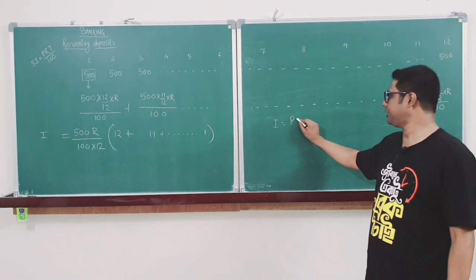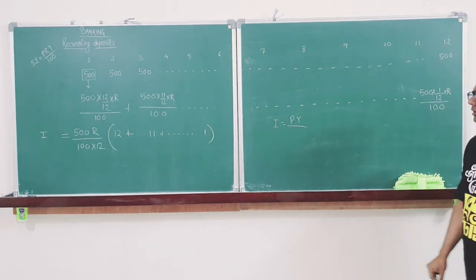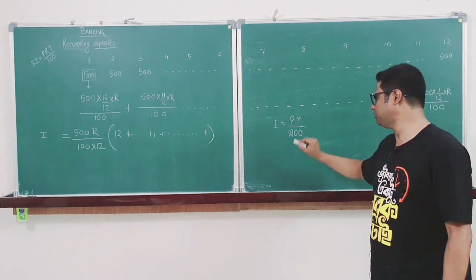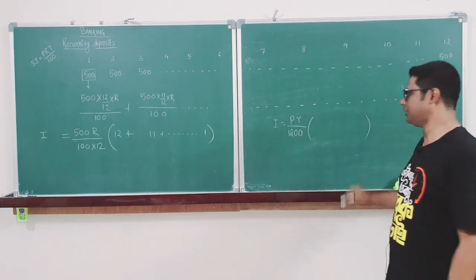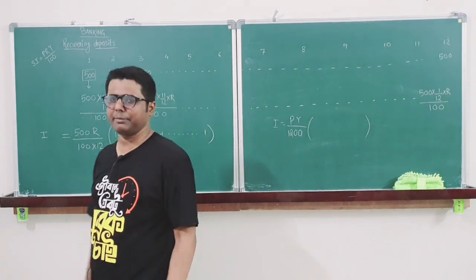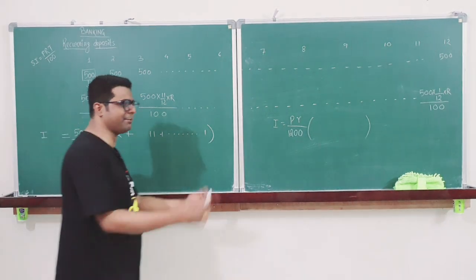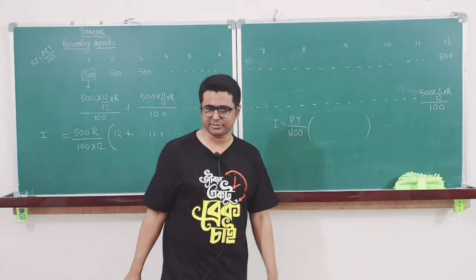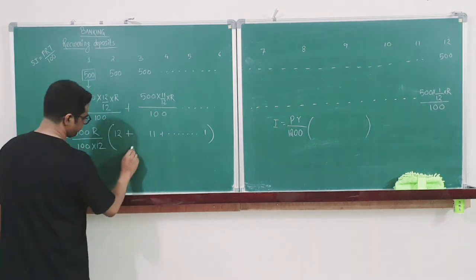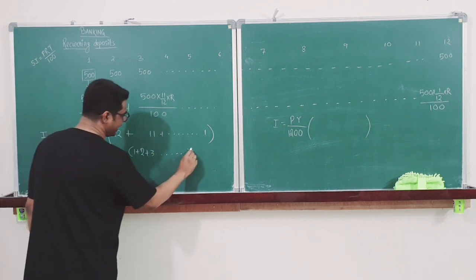Then rate, normally they represent it as a small r. Below that is 1200, this doesn't change, it is a constant value. Now what happens to this one? Sometimes it may be not 12 months, it may be more than that. It may be 24 months, it may be 60 months, it may be n months. So if it is n months, then what is the summation? 1 plus 2 plus 3 up to n.